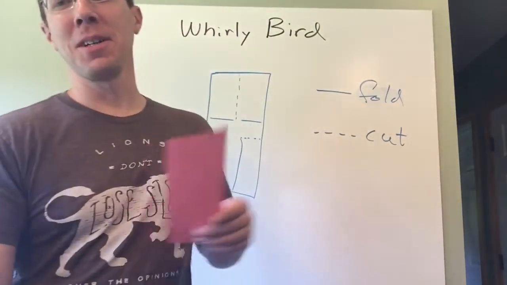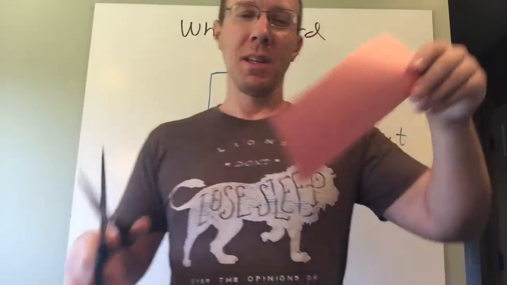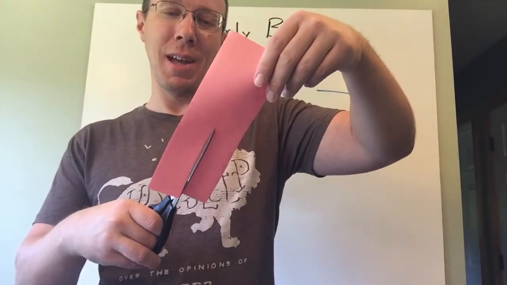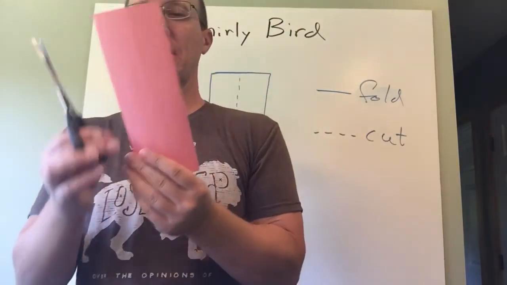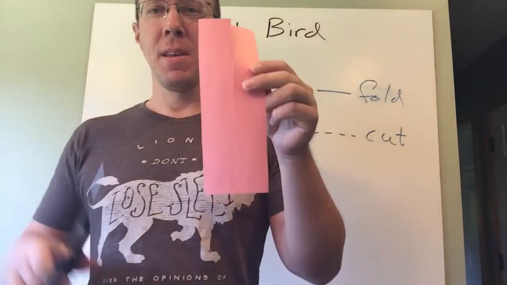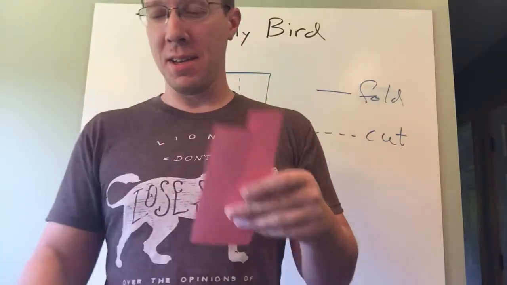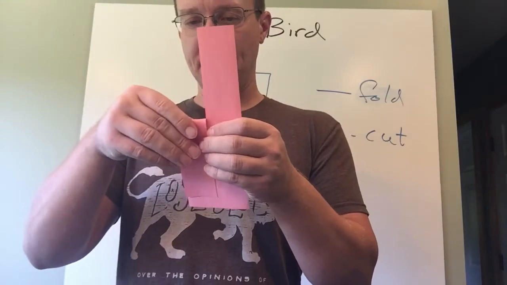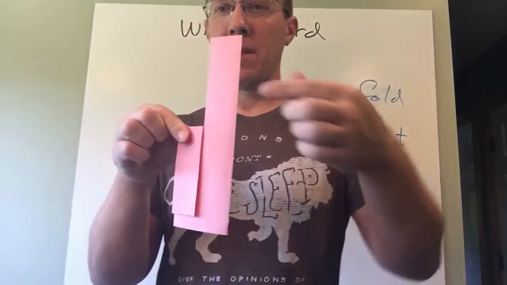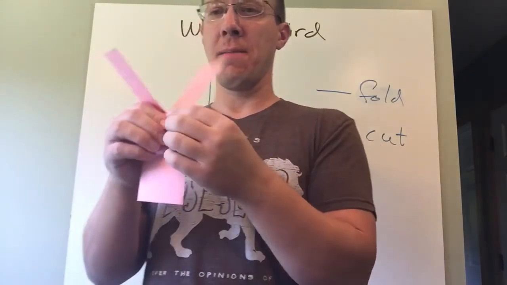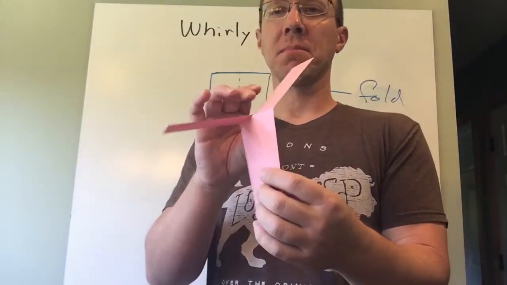Okay, so here's what we're going to do. Get your scissors, and we're going to cut. Now, how far down do you cut? I don't know. Halfway? Maybe less than halfway? So it looks like this. And then the mistake that people make, I'll just fold it now. So you fold one the one way, and then you fold the other one the other way. And so those end up being like our wings, right? See that? There are wings.